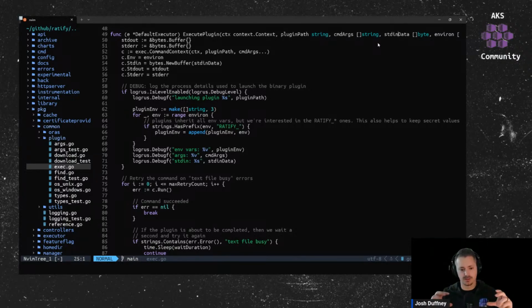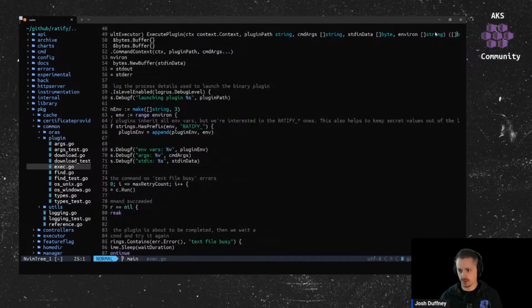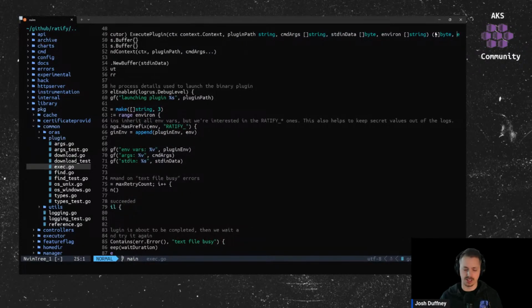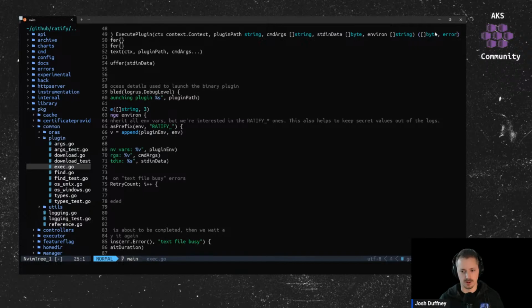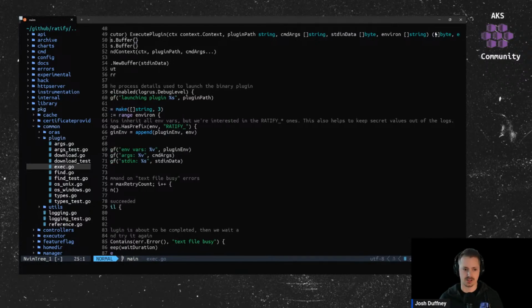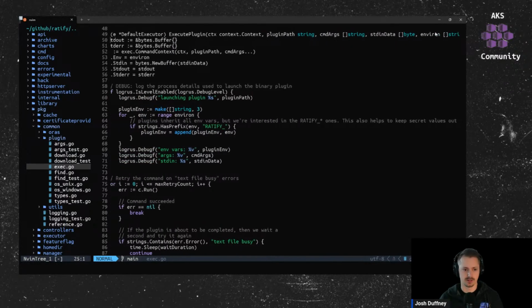The plugin is looking for a configuration JSON that gives it information about what am I trying to verify, where does the object exist? This will all make more sense later when we dive into it. And then it returns some bytes, and that bytes is actually going to be the JSON payload of the response. That's actually what we need to modify later on.